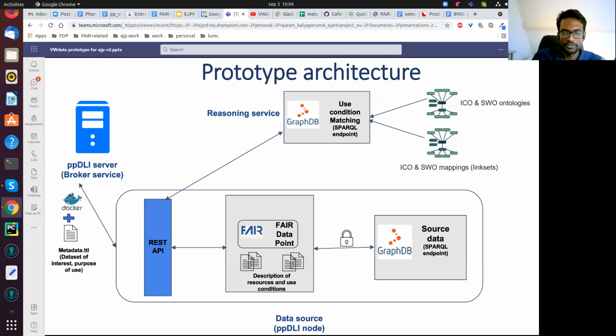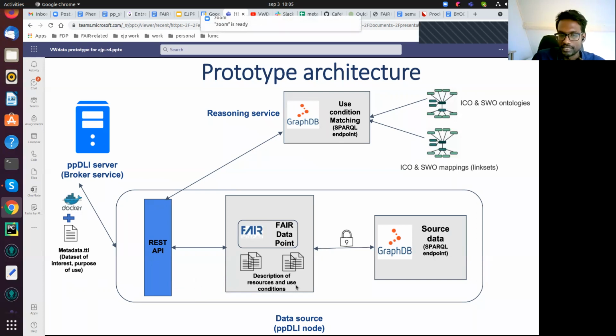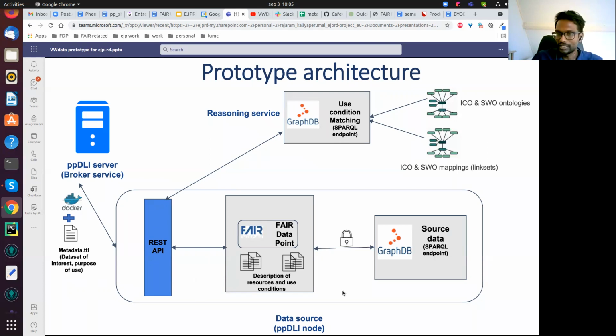So in terms of having some trust on those Docker images, that is already solved by Vantage 6. So the only thing that we are doing using this approach is the purpose of use, right? If the purpose of use is matching the use condition enforced by the data owners. So that's the only vetting that we can do here.